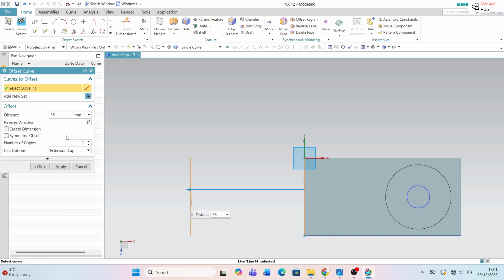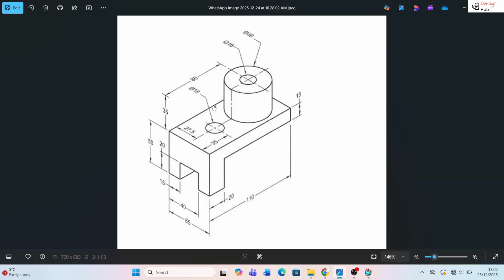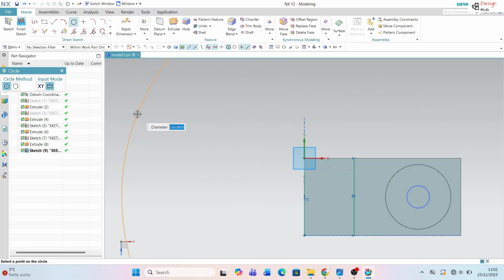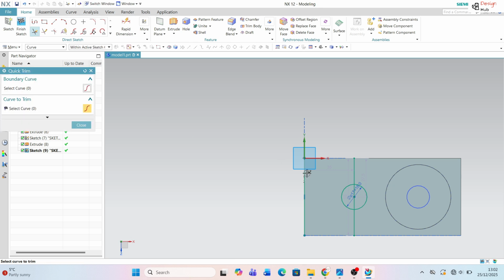The distance is 35, and create the circle of diameter 18 mm. Now clear the relationship between the offset. Now clear the unwanted line with the trim command.